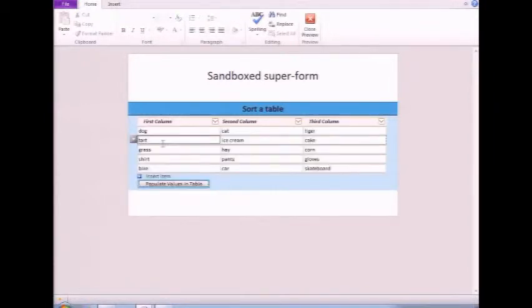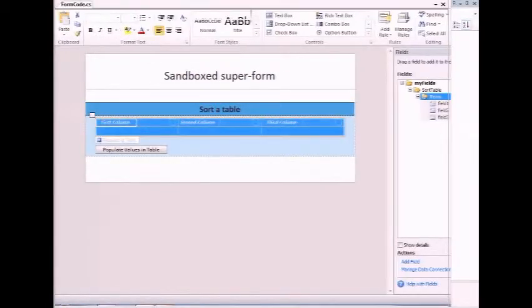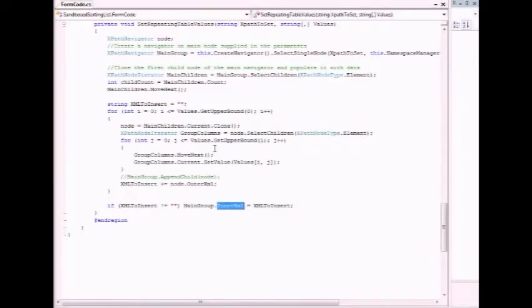When we click Populate Values, it's generating 5 rows of data in place and putting them in and populating our UI. So what's important about this is the fact that we can manipulate the data structure behind the scenes. We can use the XML DOM or the XPath Navigator to build a structure and stick it into the document.